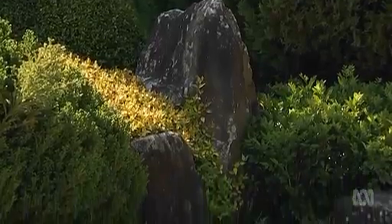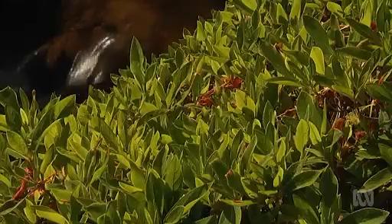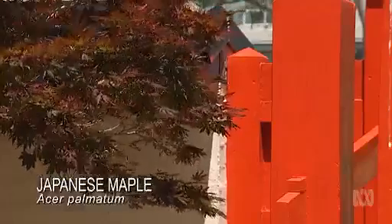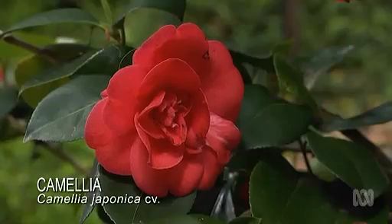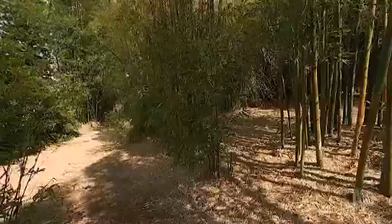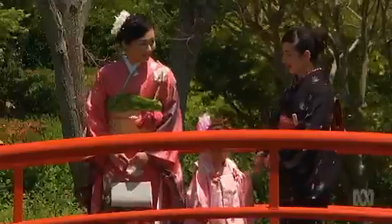I'd suggest having something very simple — maybe a rock arrangement, maybe a small water feature. But for a home garden, if it was a courtyard garden, they could just have some gravel, maybe a rock placement, and even one plant will be enough to fulfil the idea of a Japanese garden. What would be your favourite plants? For me, in a small scale backyard, gracilis bamboo — non-invasive, beautiful, creates a theme. Oh, I love maples — Japanese maples, you can't go past that. And possibly chameleos. They'd be my top three. So whether you add some simple design elements to your own backyard, or enjoy the large scale impact of this impressive place, it's easy to be inspired by the exquisite beauty of a Japanese garden.